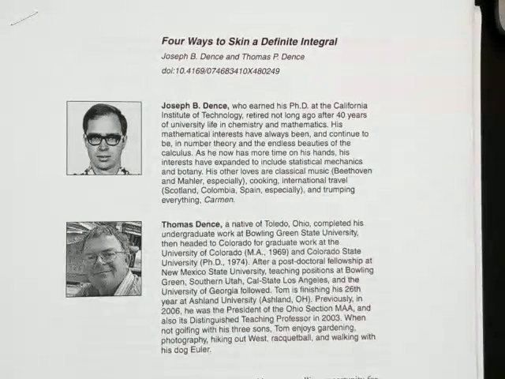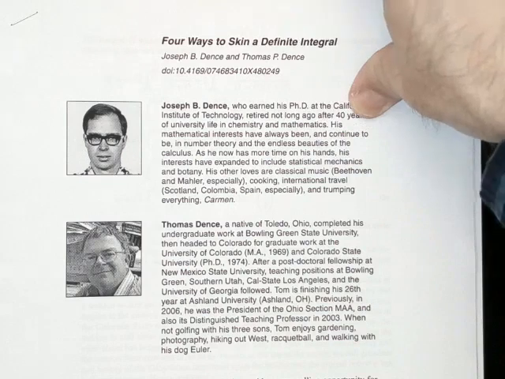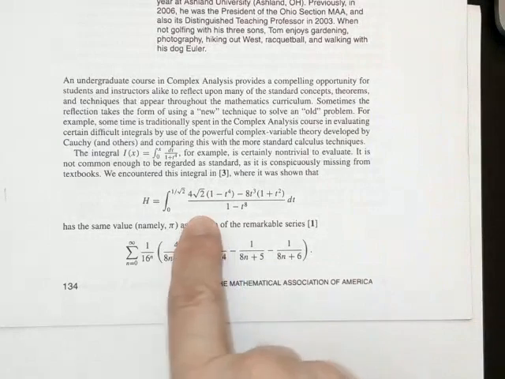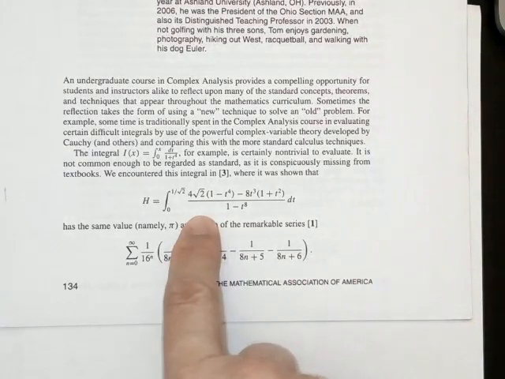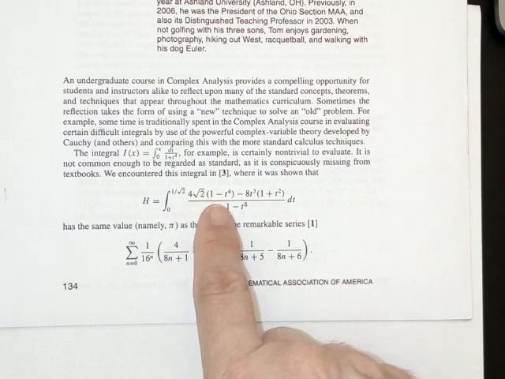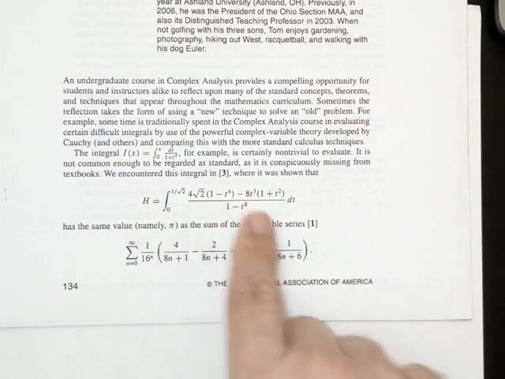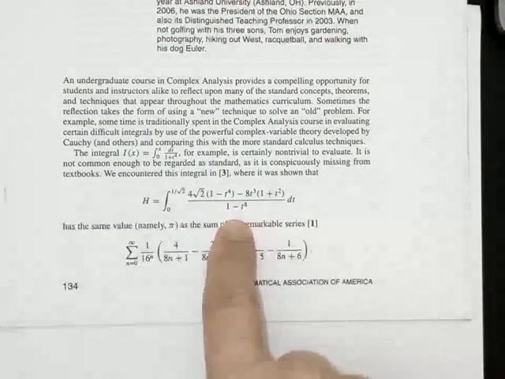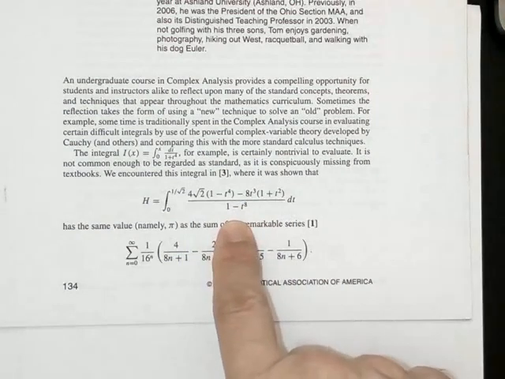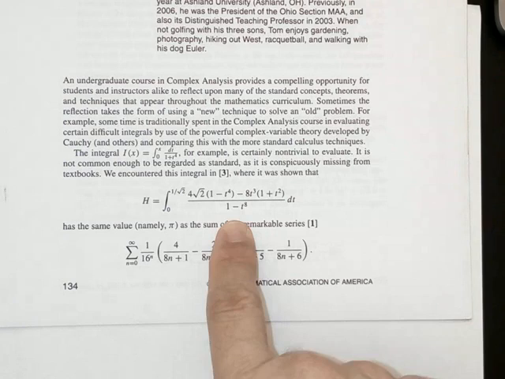As an aside, with all of the integral techniques we've learned, we still have integrals that we would have a lot of trouble doing. This particular paper from 2010 is about the integral, I apologize because this is disgusting, the integral from 0 to 1 over the square root of 2, 4 root 2 parentheses 1 minus t to the fourth minus 8t cubed 1 plus t squared all over 1 minus t to the eighth. Now, I would not actually touch this with a 20-foot pole.